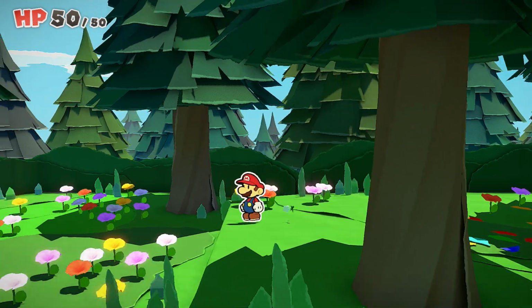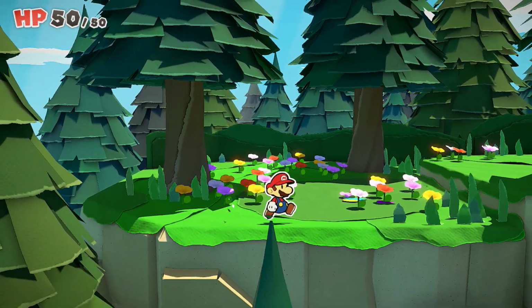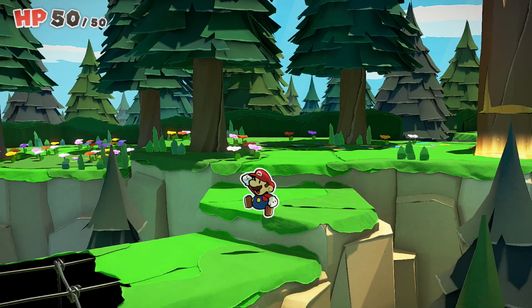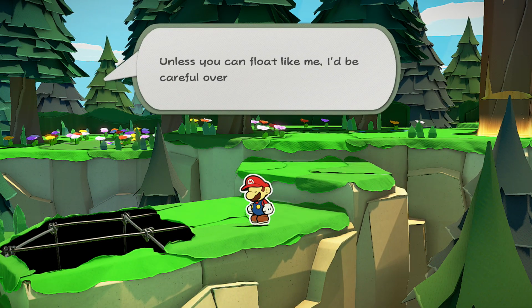Okay, we're gonna explore the tour just a little bit. Okay, looks like there's nothing down here. And oh, looks like there's a way. Okay. Oh, there's a trap. Watch out. Unless you can float like me, I will be careful over there, Mario.